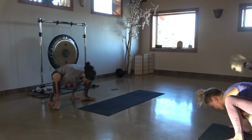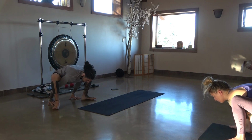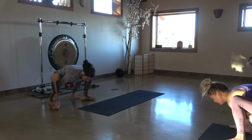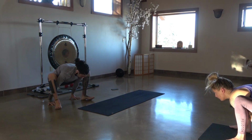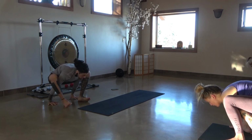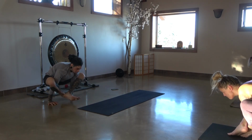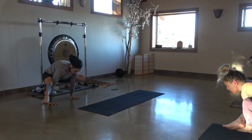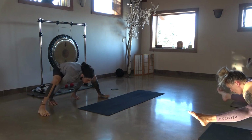Think about lengthening the torso. The crown's going to reach out, shoulder blades are going to pull away from those ears. Let the back of your legs and the glutes start to lengthen. If you can plant the hands and allow the heel of the hands to ground, you can go in that direction and bring the feet towards each other like this. Setting up a little wrap at the front of your legs. You can go there, or you can extend the legs out into that straight leg position. Go ahead and just give that an option.